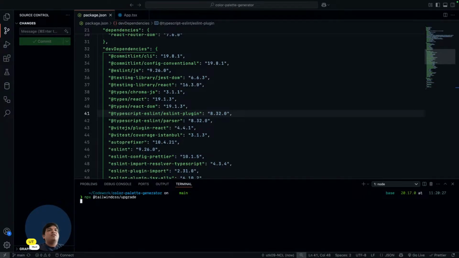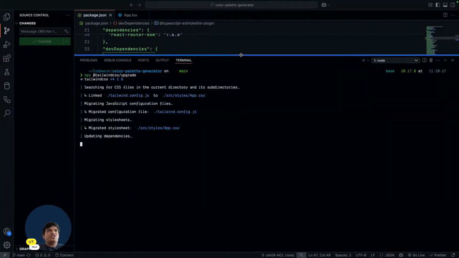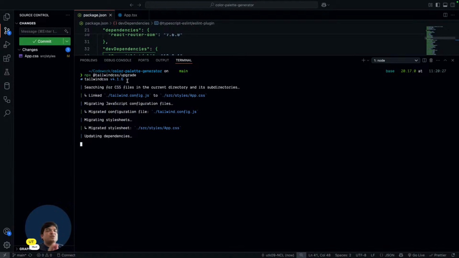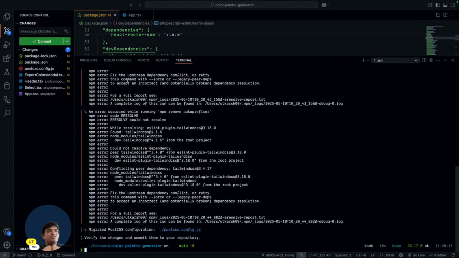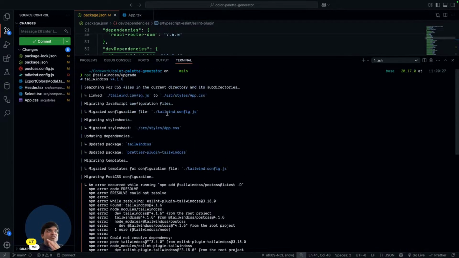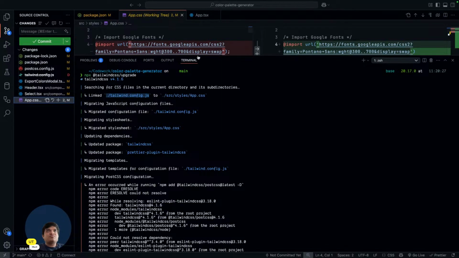Okay, let's start this one fresh. So it tries to do something. It tries to make some changes. I'm going to let it make changes, hands off at this point. Let's see all the changes slash fixes it does. Some errors. Let's see. So searching for CSS files in current directory and subdirectory. It found tailwind config.js that we had, and it copied over the styles to app.css.